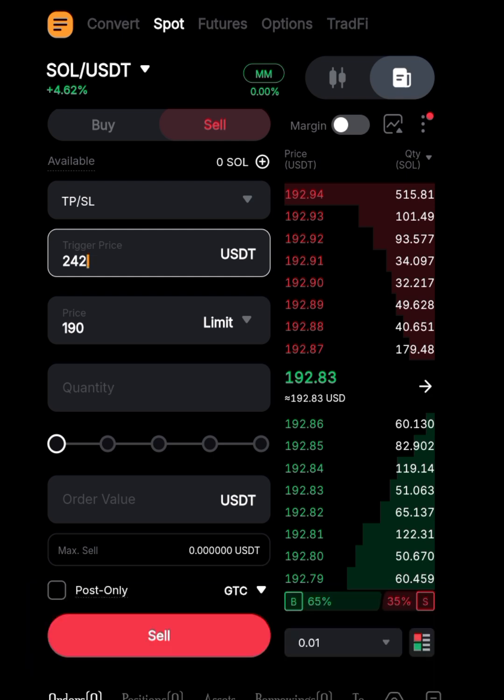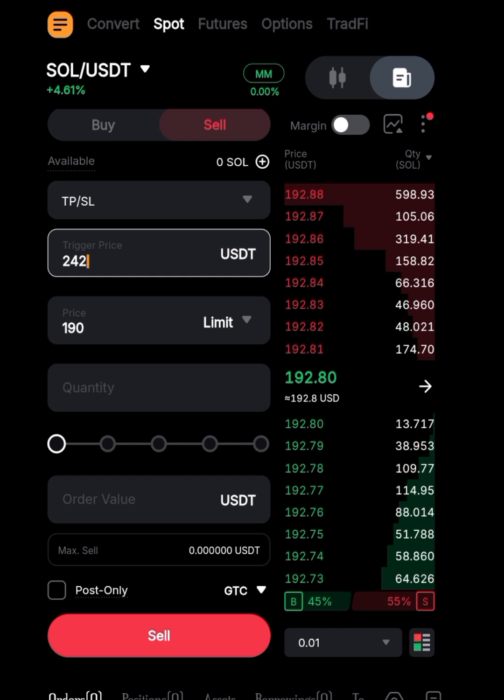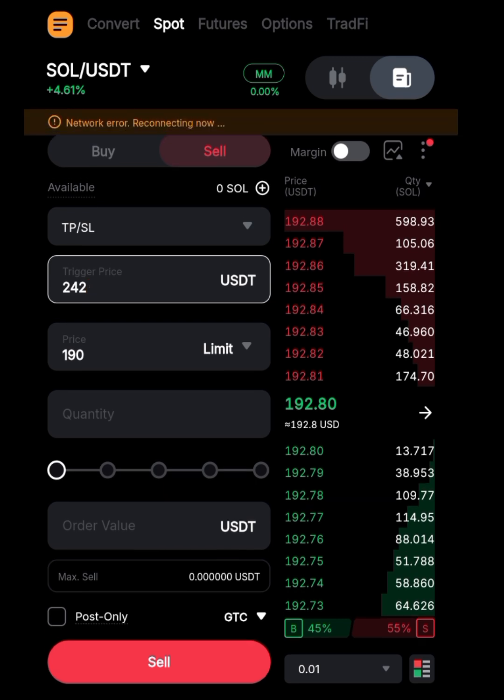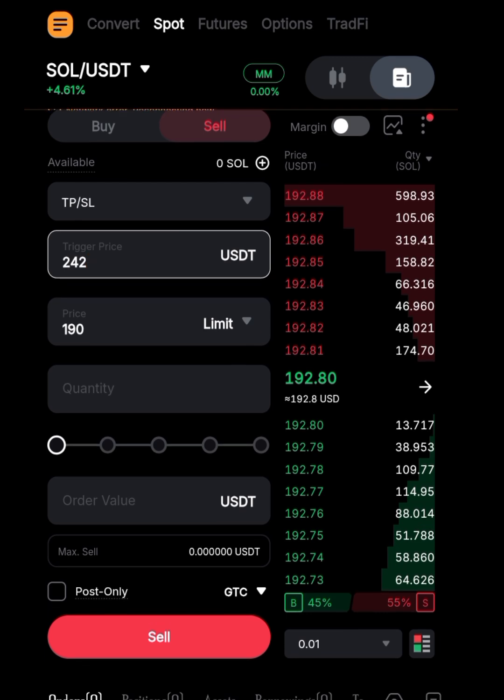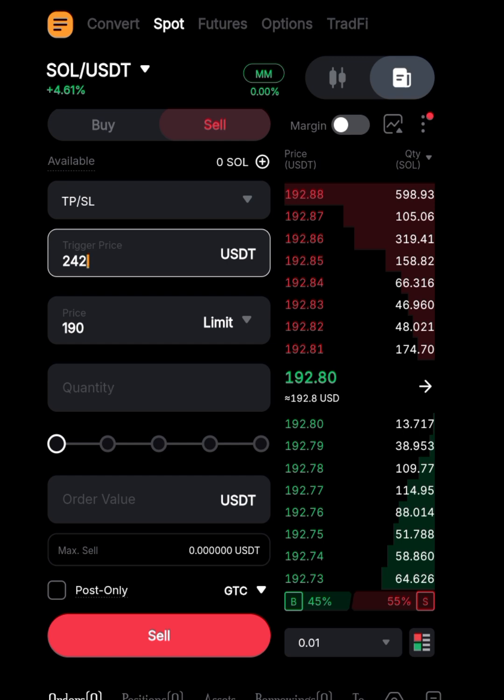What this means is we want to buy this zone at $190. That's the price we want to buy it at. And in my analysis, I know that SOL will increase to 242. So once price reaches 242, sell off and give me my capital and my profit as well. That's basically how take profit works. Take profit means setting it ahead of time so that it will take out your profit once you make money from that particular trade. If your analysis goes well, you make money from that trade without being online to execute it yourself.